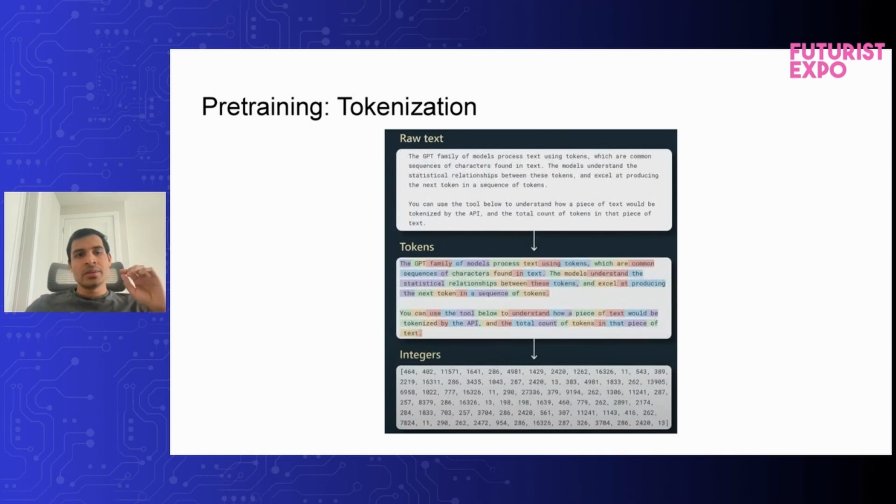Before training, the first step is that these models cannot take raw text as input, so we need to convert it into numbers. This process is called tokenization. We take the input text and convert it into tokens. A token can be a word, a single character, a piece of a word, or even a group of words. There are algorithms to determine tokens, and they are basically optimizing how we can represent the English vocabulary, compressing it into a very small number of tokens.